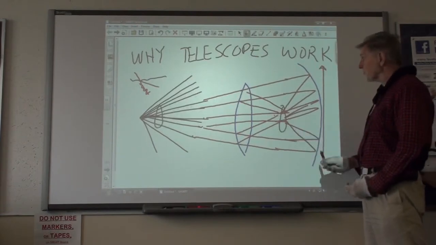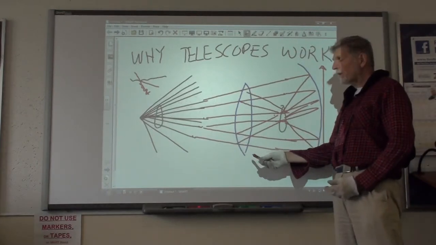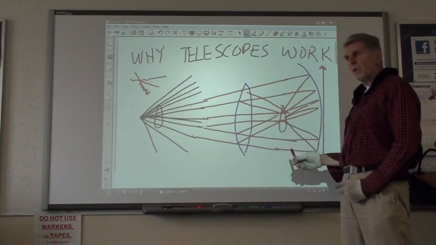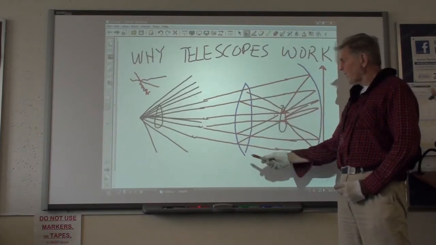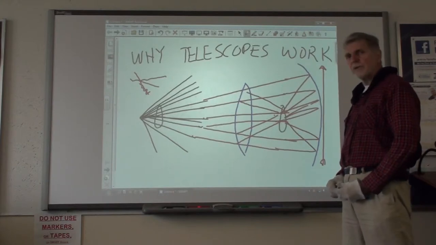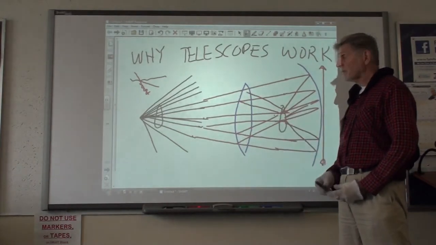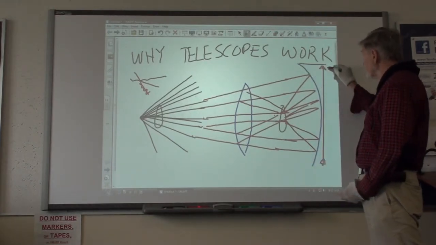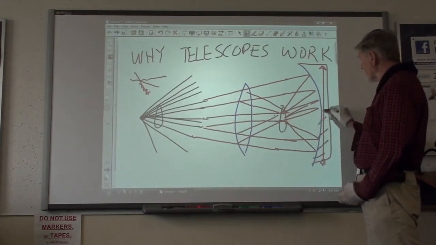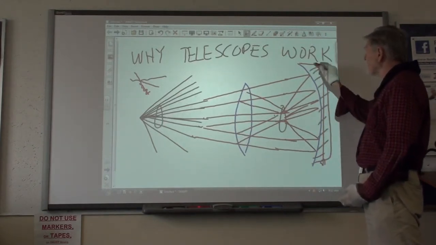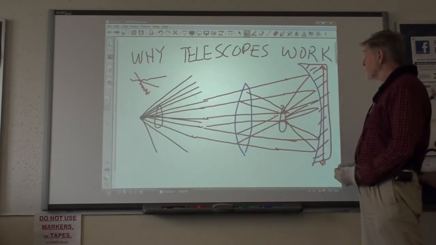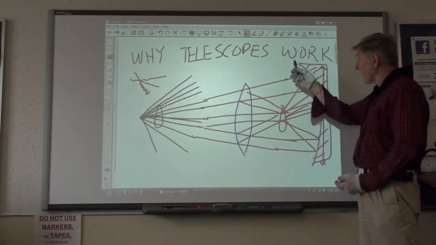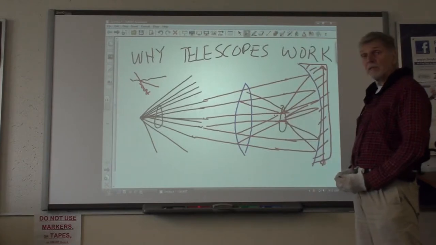So we make our telescopes on these two principles. The first is that we refract the light in front of your eye so that it bends into a new angle that is smaller. Now these refractor lenses are limited in size to about three or four feet, because then the glass becomes too heavy and it starts to sag of its own weight and it doesn't work anymore. But these reflectors can be built into a very solid base and therefore there is a much larger limit on their size and our largest ones are about 12 or 13 feet across.